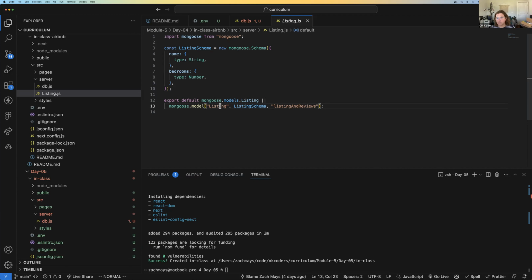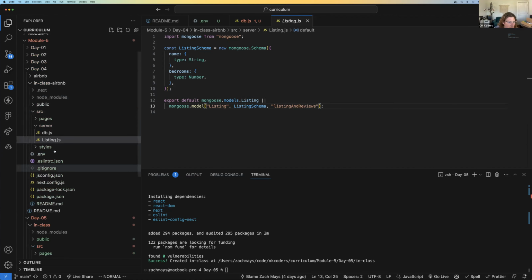And you'll see why we might need to reference it next class. But basically this is saying, hey, there's going to be a model that we're creating that's going to have data in it, and we're going to make new ones of it, and that should be called listing. And so basically we're just hooking up this schema to the collection that we want in the database. So that's what's happening here. So we need to copy this over as well.